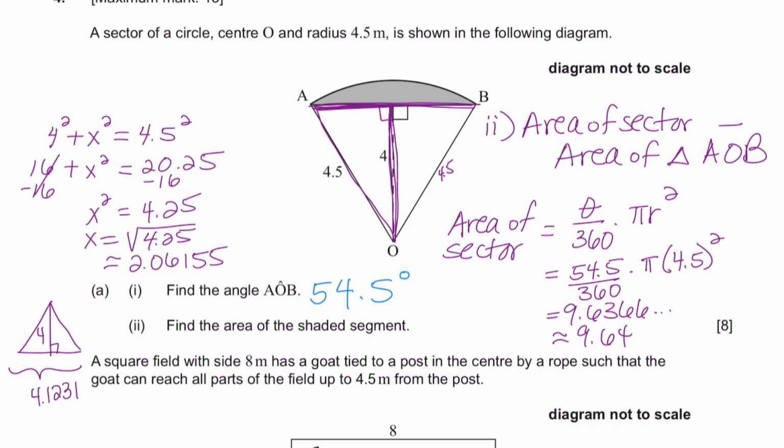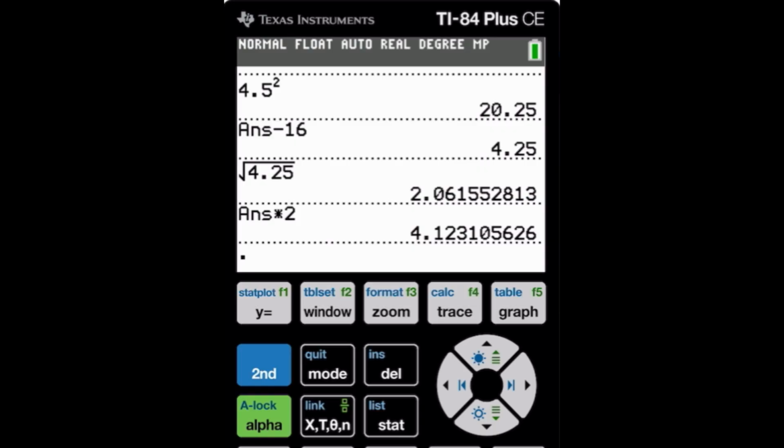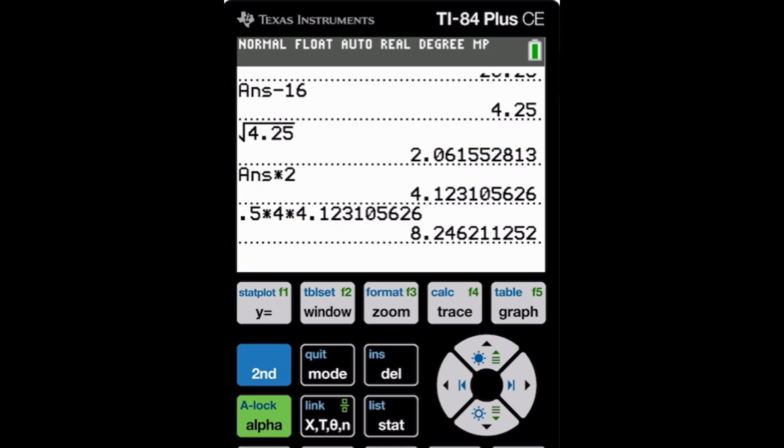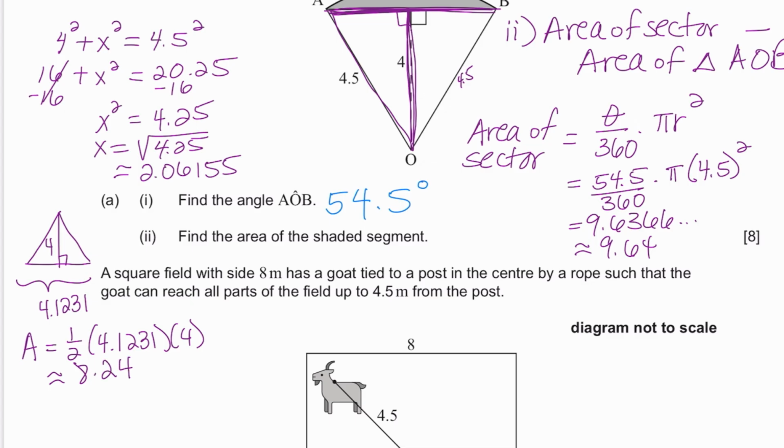I took the time to go ahead and redraw it because that way you're able to see it better. And that means that the area of this triangle is 1/2 the base times the height. So that gives me an area of, and remember, in the calculator, you have the entire value stored and you want to use it. So go ahead and bring it down and you have 8.246. So now I have finished finding the area of the triangle. I have the area of the sector, and now I can figure out the area of the shaded region.